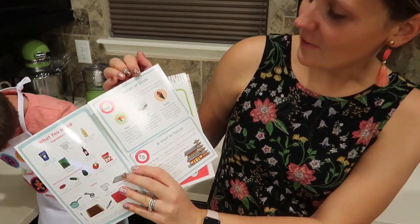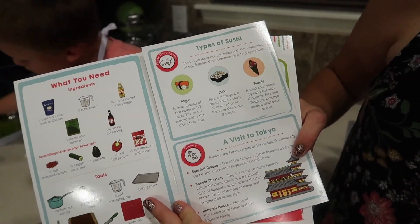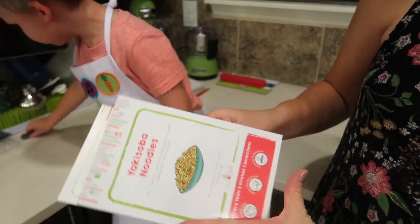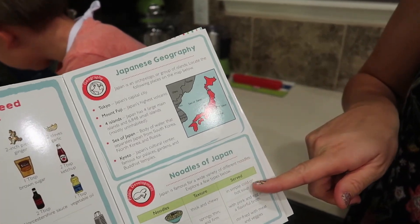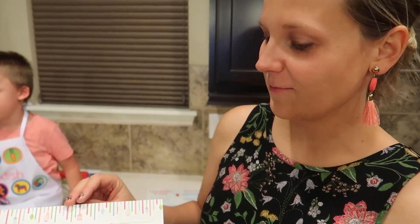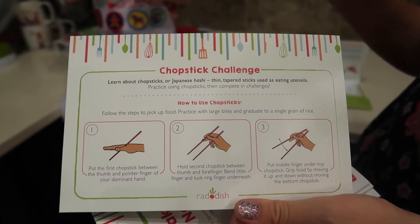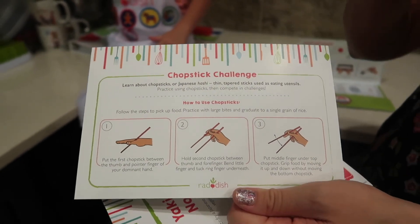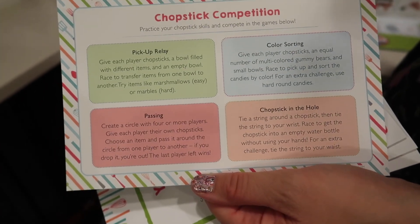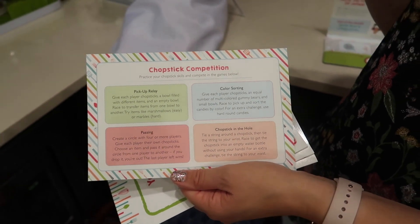It's really fun because this month's box talked about the different types of sushi, which was really cool. It also talked about big places to visit in Tokyo — really neat. There was a culture piece, and it shared all the different kinds of noodles. Another cool thing this month was a chopstick challenge — it teaches you how to use chopsticks and then has chopstick competitions. We'll have to try that when Wally's a little older; I don't think he could quite do it yet, but it would be fun.